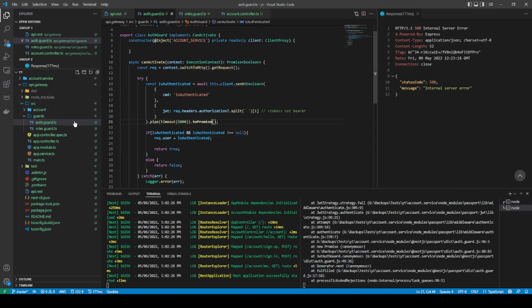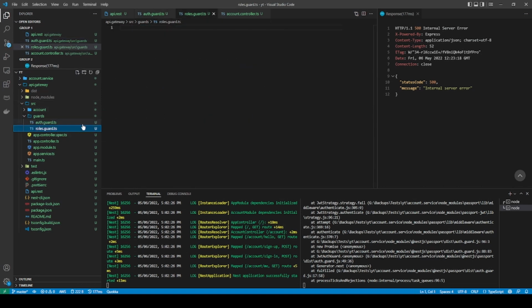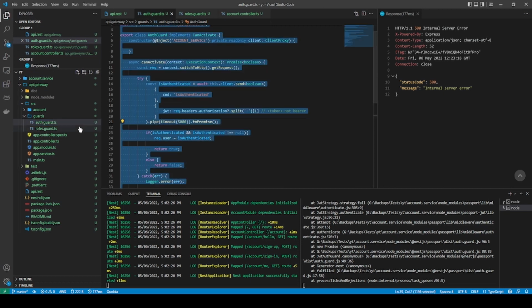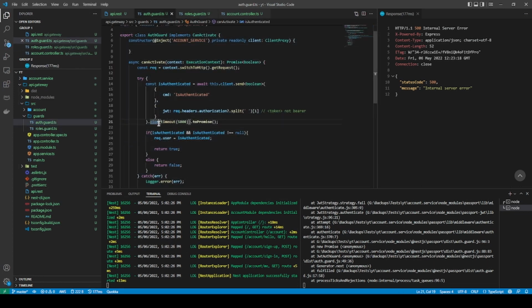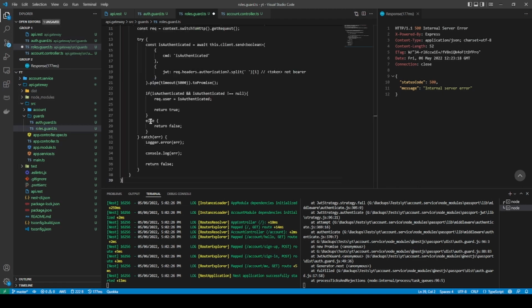So this is our auth guard, and the same thing is going to happen for the roles guard. I'm just going to copy. So the roles guard will watch, if I can just copy. I guess I cannot copy. Yeah.